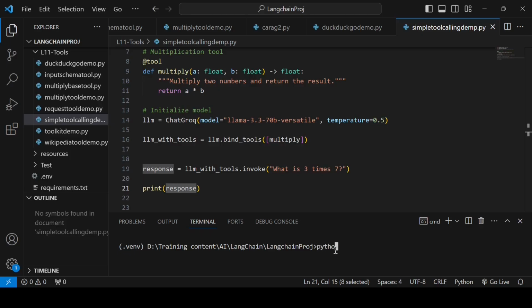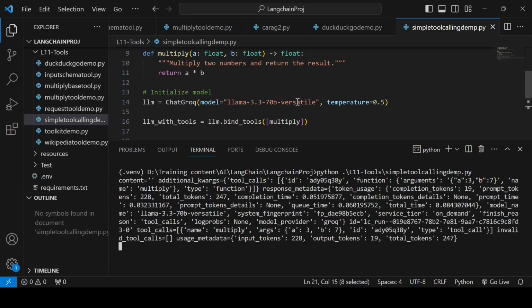So if we run it, python ./L11, within that simple tool calling. All right, so this is the response. Within that, we have content, and this is our tool call where we have all this information.